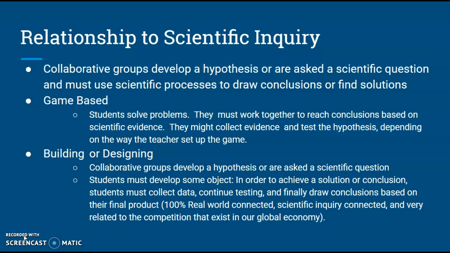Depending on the way that it's set up, they might or might not need to test these things. Sometimes it's just about, here's a problem. Let me use my scientific processes to try to draw a conclusion based on some type of evidence that I can either collect or is already given to me. And the really cool one is when students are asked to build or design some type of object or thing that can help solve the scientific problem.